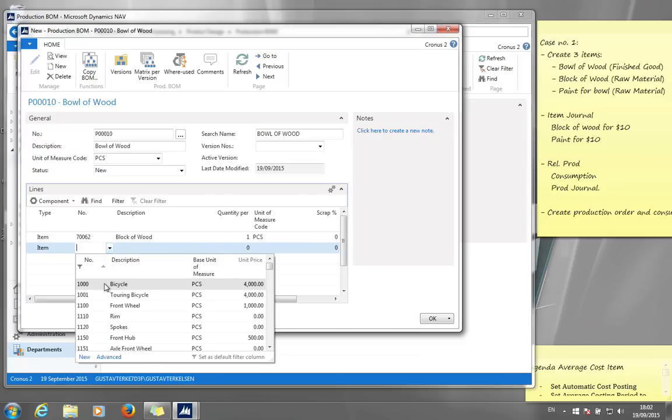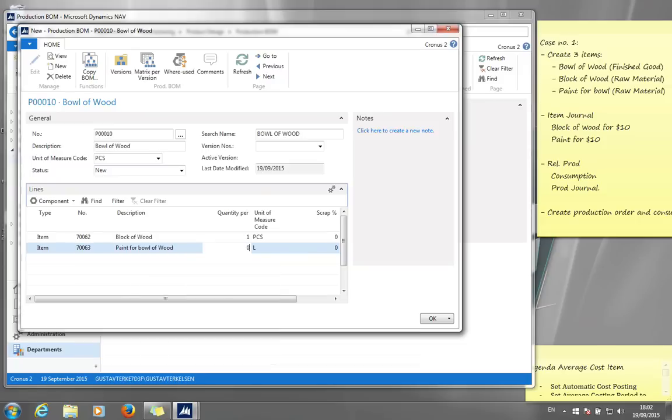So what we're indicating here on the lines are the components going into producing a ball of wood. So paint, for a ball of wood, one of those, and we would like to spend 0.1 of those. And that really does it.